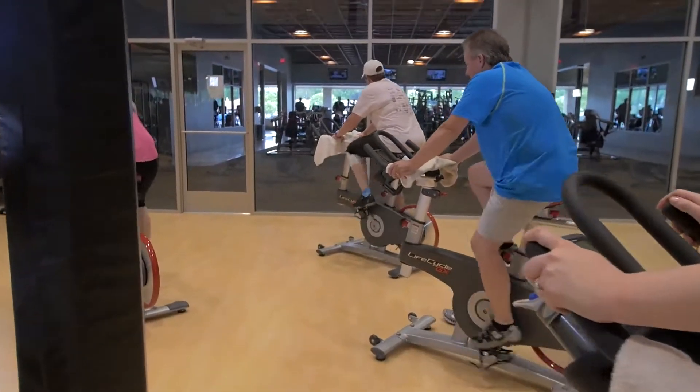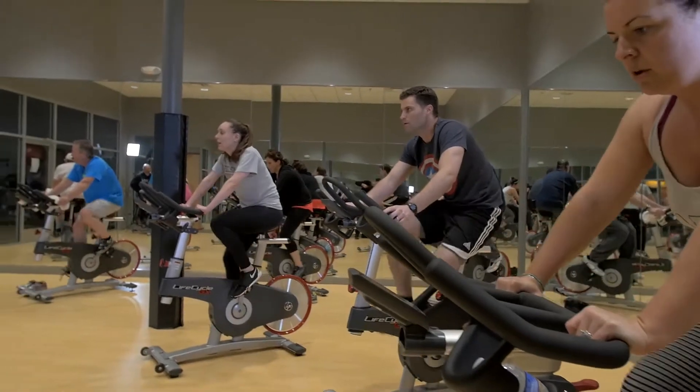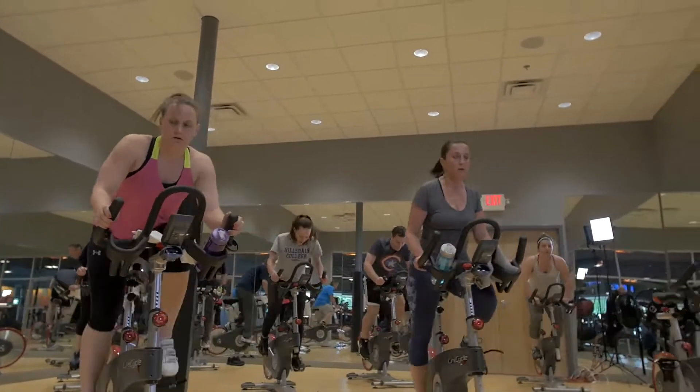The way you can adjust the bike and everything, it's almost like when I get on my own bike and go out for a ride on the street. It's actually kind of nice that you can make these adjustments and make it comfortable to where you're on your own personal bike. I definitely notice a difference — it seems a lot more fluid and the resistance is amazing.